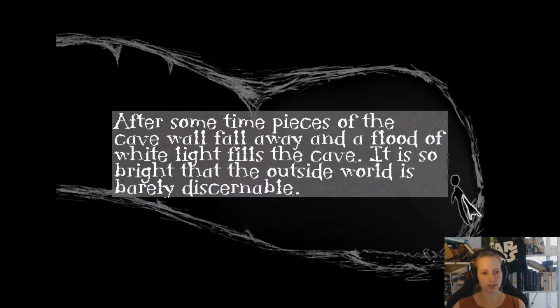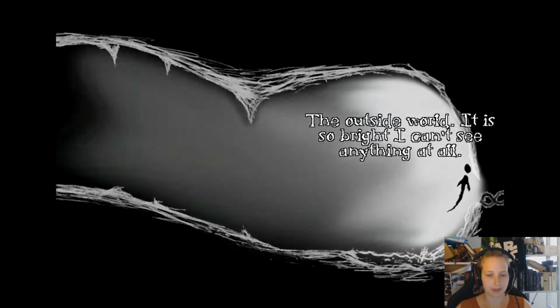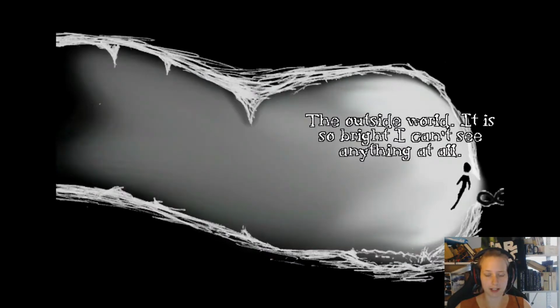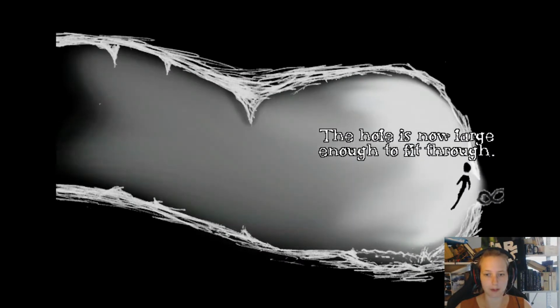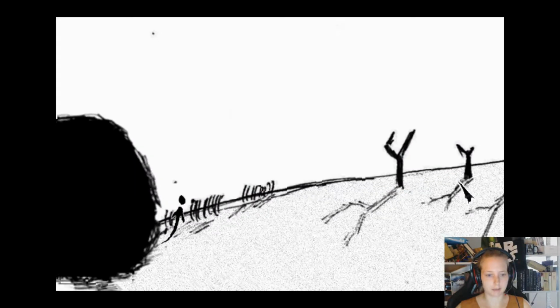After some time, pieces of the cave wall fall away and a flood of white light fills the cave. It is so bright that the outside world is barely discernible. The outside world, it is so bright I can't see anything at all. The hole is now large enough to fit through. A vast desert sprawls out beyond the limits of sight. The air is so saturated with heat that the entire landscape appears to be shifting.